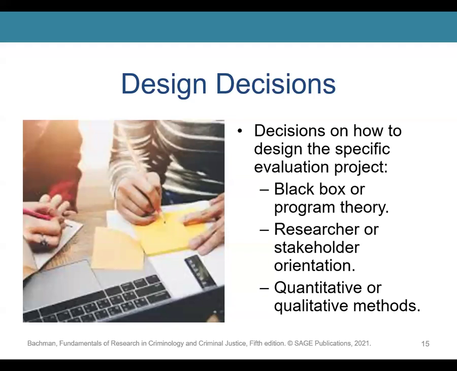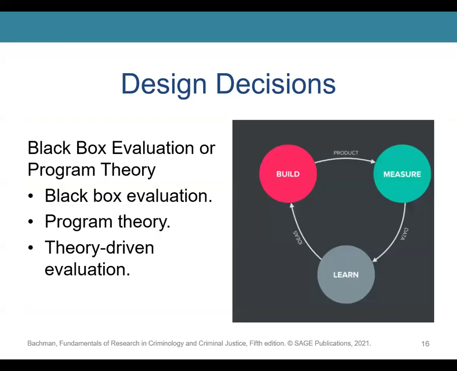So one of the things about the black box theory is the black box evaluation. This type of evaluation occurs when an evaluation of a program's outcomes ignores or does not identify with the process by which the program produced the effect. There's a program theory, a descriptive or presumptive model of how a program operates and produces its effects, as well as the theory-driven evaluation, which is an evaluation that is guided by an overarching theory that specifies the process by which the program has an effect.